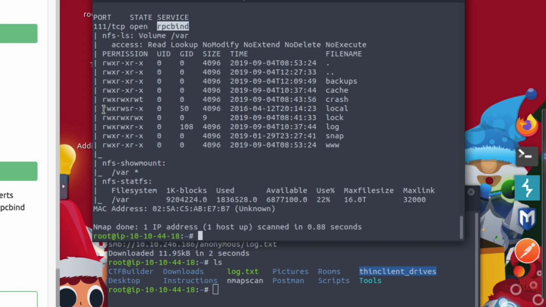This one is one of the most interesting because it has S inside the group permission, which is set UID, and it is local. But we have the backup file name, cache, crash, local, lock, log, snap, and www. The NFS show mount is var, which is probably the answer to what we're looking for in the file system, and that's all we got.